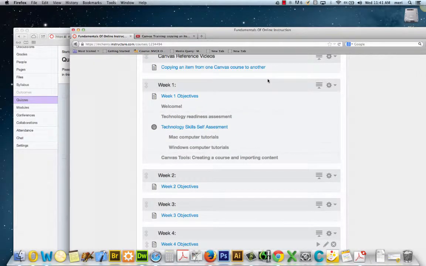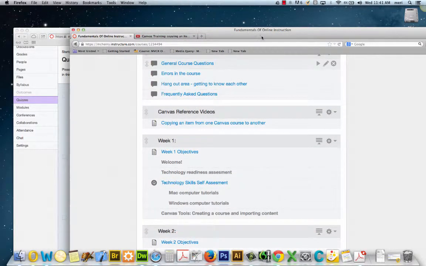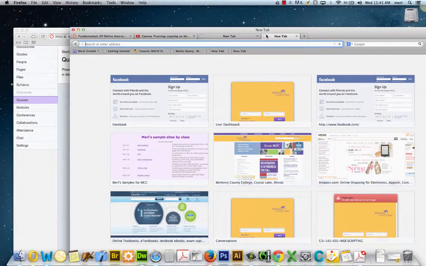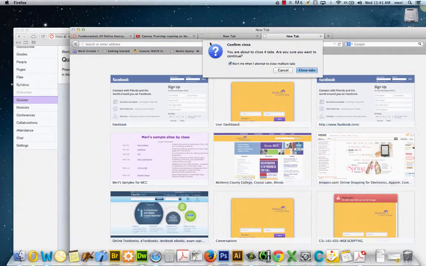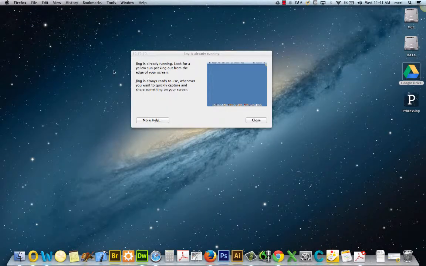In this video, I'm going to go over some essential skills for working on your Mac. Currently, I'm in Canvas in a class and I am using Firefox. You can see I'm using Firefox from up here. To add a new tab to Firefox, you simply hit the plus sign. To close Firefox, you can close the tabs here and here.